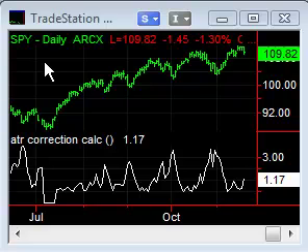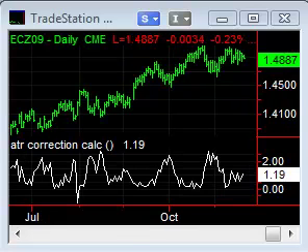Let's take a look at a commodity. Here we're looking at a futures contract for the euro currency. You can see a bull market finally got established. Here's a correction. How big was it? This is about 2.5 average true range. So this was within normal limits of a correction in a bull market. This one, much larger, but how big was this? A little more than 3 average true range.